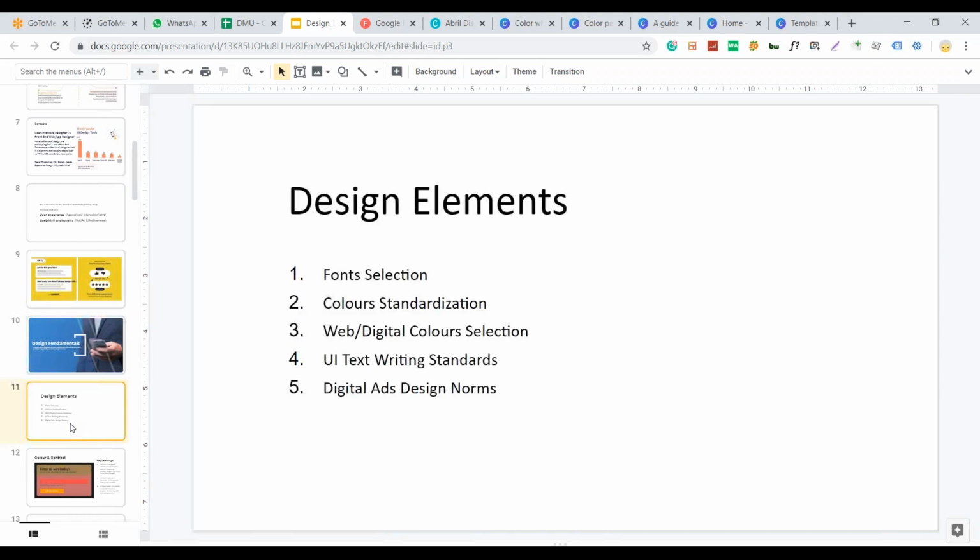Whenever you're designing a brand, visual communication design helps you create an identity for your brand. Whenever I talk about the identity of your brand, think about any of your favorite brands, and you'll be able to recall their font, their colors, and obviously their mascot if they have any. If you think of Air India, you can think of that Maharaja mascot that they have. If you think of Coca-Cola, you might be able to recall the italic font that they use and the red color that they use.